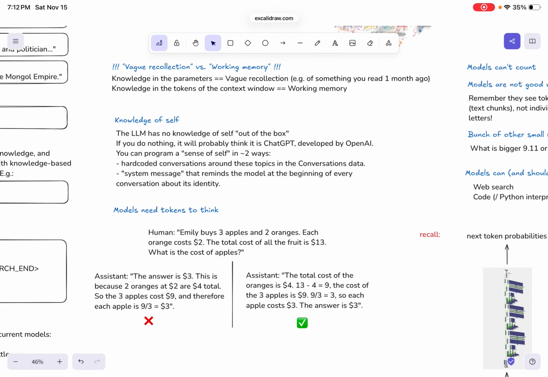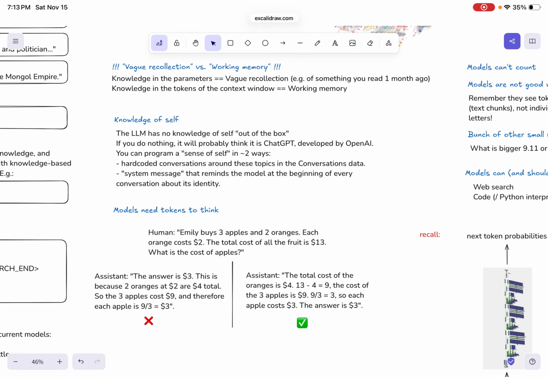Here, in knowledge of self, you will say that you are Gemini, a product of Google, created by a team of engineers at Google DeepMind, and things like that. So that when Gemini is productionized and a customer asks who are you, or what's your name, or where do you come from, it's able to answer from this knowledge of self that it's Gemini and all that.